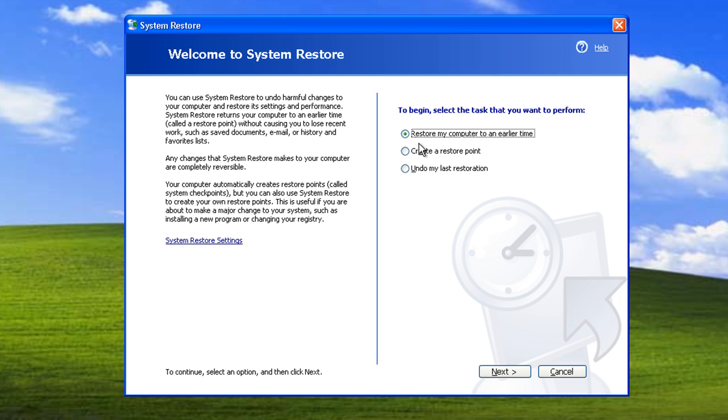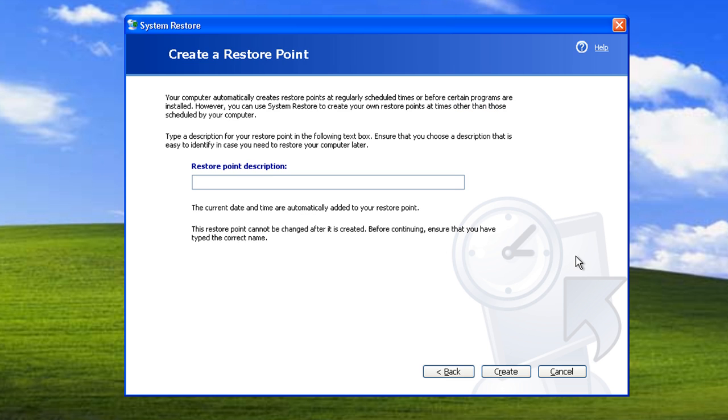So what we're interested in here is Restore my computer to an earlier time, and also Create a restore point. To start with, we will have a look at creating the restore point. If we put the mark in the Create a restore point radio button and click Next, it'll ask us for a description. I'm just going to go ahead and call it test. Once you put the name of the restore point in, you can put a better description in there, whatever you like, such as before system change or all okay, just something that you'll recognise that you can drop back to. Once we've got the name in there, we go down to Create and click Create.